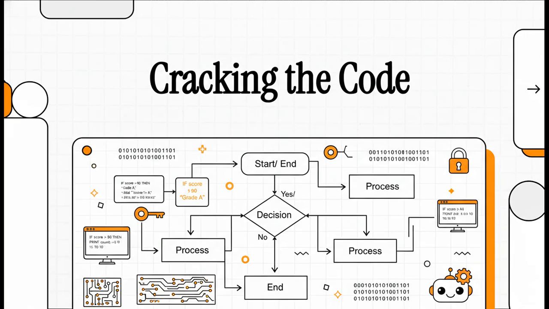Ever stared at a jumble of flowchart statements in a GCSE computer science paper and just felt your brain totally freeze up? Yeah, we've all been there. But don't worry, today we're going to crack the code on one of these classic questions, and we're going to turn all that confusion into guaranteed full marks.